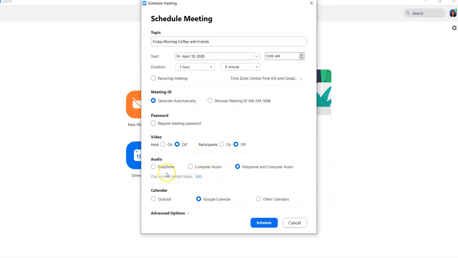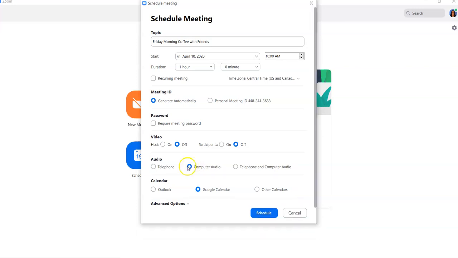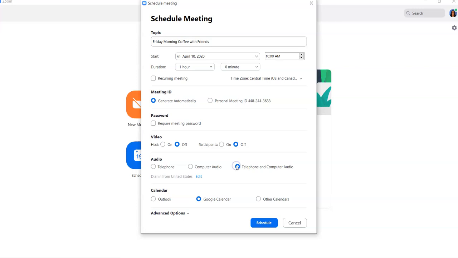The same thing will be for audio, but this will be what you'll allow as far as audio. So if you only want people to be able to hear and talk through audio via telephone, you'll select that one. If you only want them to be able to do computer audio, or if you want them to be able to do both. Both is a default just because sometimes people don't have computer audio.